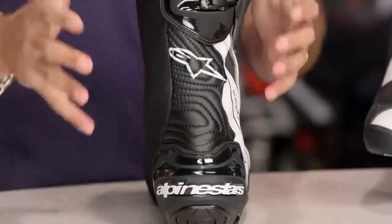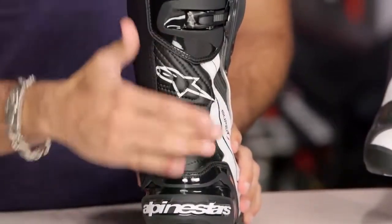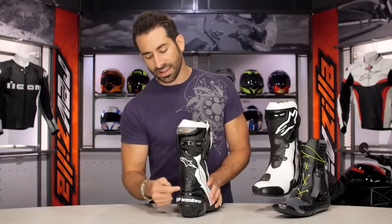And I missed it when I was walking through the boot side by side, but there's a new stitch panel here. This accordion stretch panel across the back done in synthetic leather. Again, now it gets a more organic pattern. In my opinion, that's really just a style update.